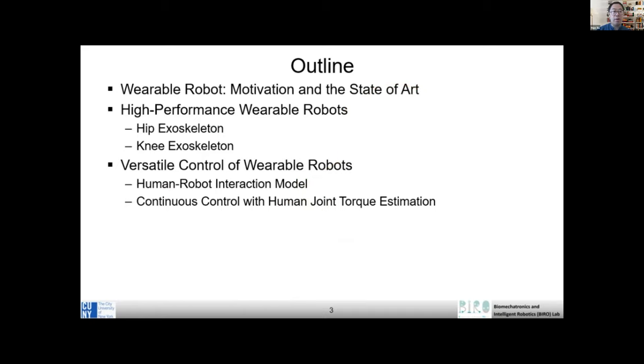Okay, so let's start with today's technical content. First I will talk about why wearable robot, right? And then we will talk about what is a wearable robot, and what's the best wearable robot? Then we will talk about some control. So the first section is design of robotics. The second is control of robotics, right? So that's the general idea.